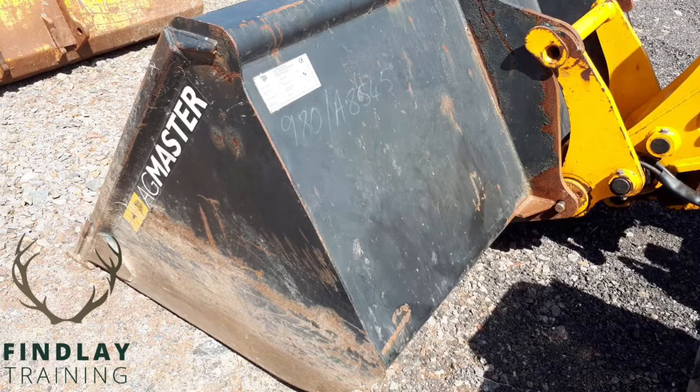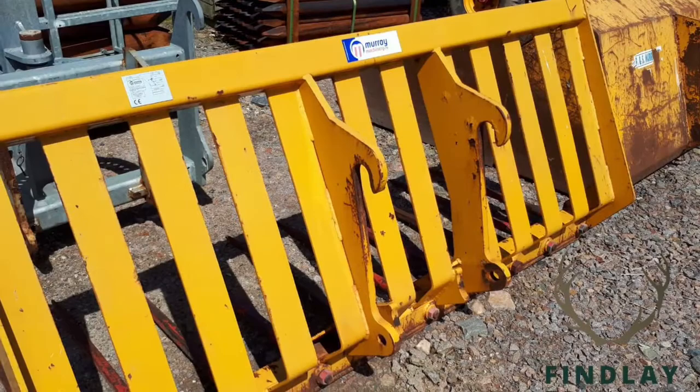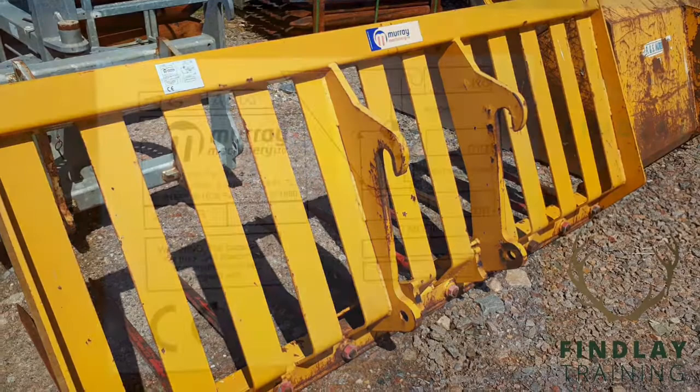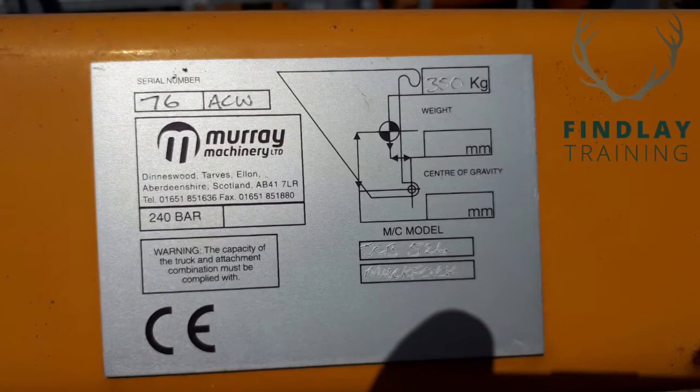Obviously the list is endless of attachments you can get for the front of these machines, but what you will find, they've all got standard rating plates on them, so it'll tell you how much it can carry, its load centre and its unladen weight, and any other derating factors as well. So all that information now must be stamped on the CE marked rating plate that you'll find on the attachment.